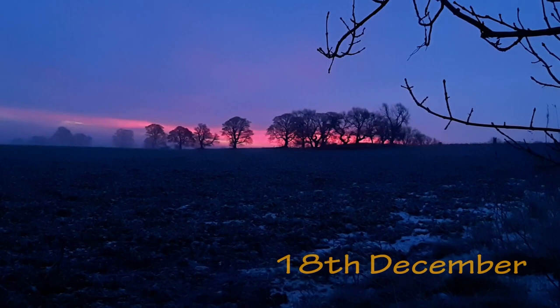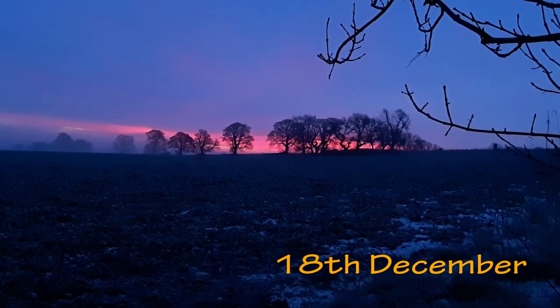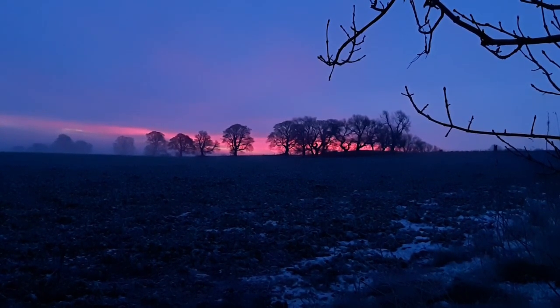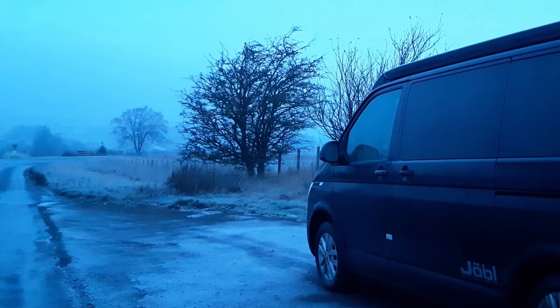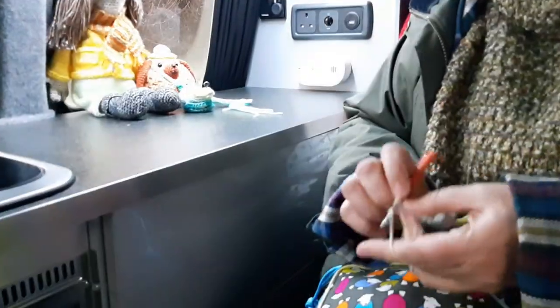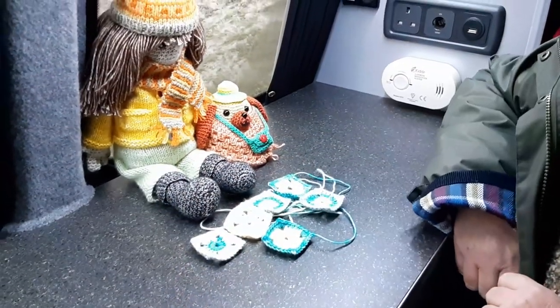We woke up on my birthday morning to a heavy frost and an absolutely gorgeous sunrise. We'd hoped to take advantage of a Forestry Commission car park in nearby Simonside, but as we'd found at Kielder, there were signs up saying that overnight parking was temporarily suspended, so we ended up in a little lay-by on a quiet side road, which really wasn't a problem. We cleared away the condensation and we had breakfast and a bit of relaxation time. I did a bit of crochet, working on the tiny squares to make a blanket for Pearl.